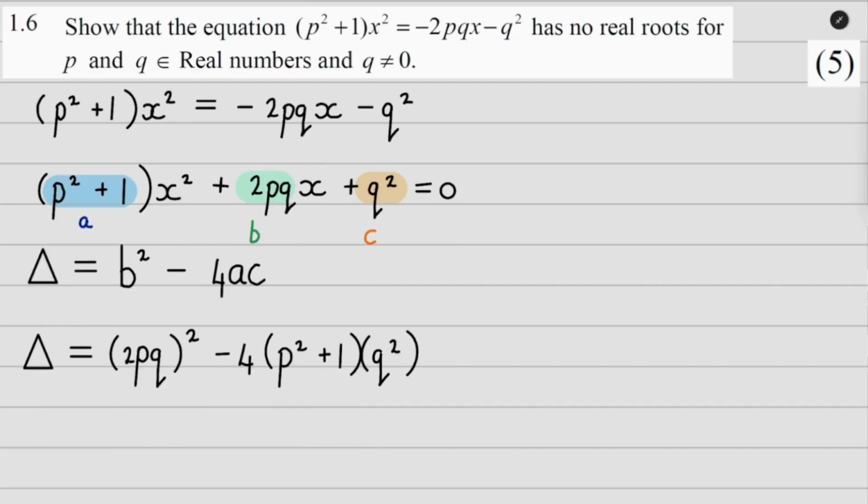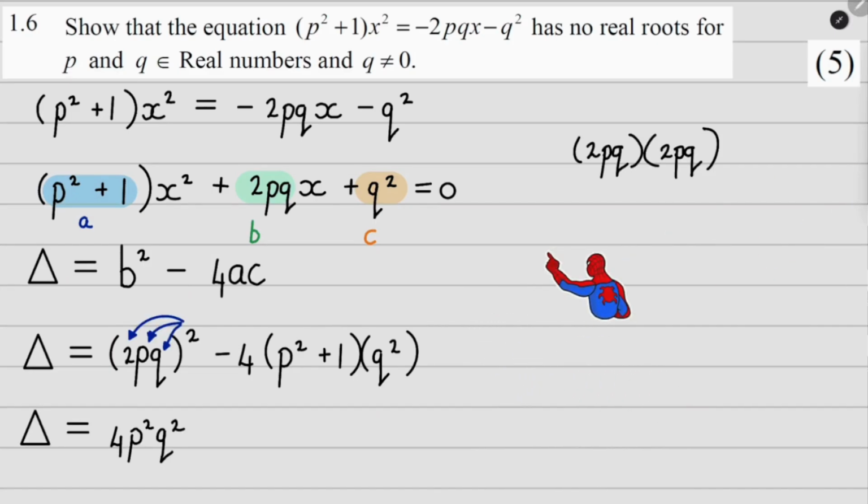Okay, now we're going to start to simplify this guy. So I'm going to shower the power in here. 2 squared is 4. Shower it to the p and I get p squared. Shower it to the q and I get q squared. So it's 4p squared q squared. And just for interest's sake, I could have written the bracket twice as well. That works. 2 times 2 will give me that 4. P times P will give me that P squared. And Q times Q, you guessed it, gives me Q squared, boss.